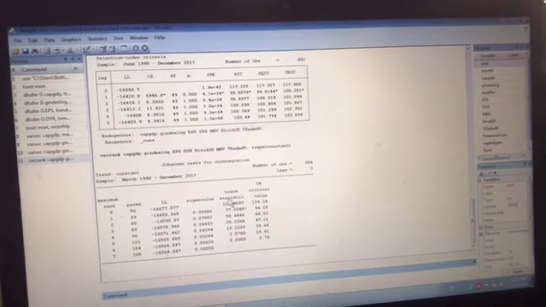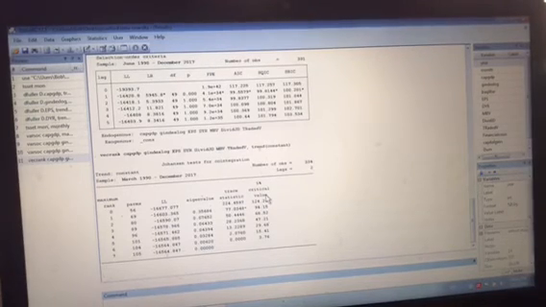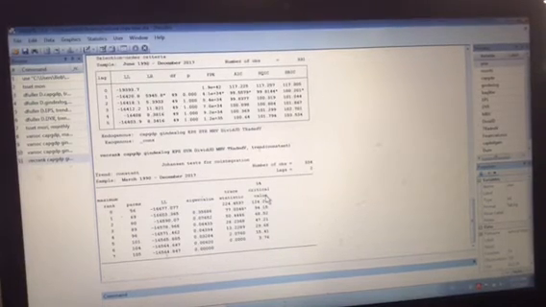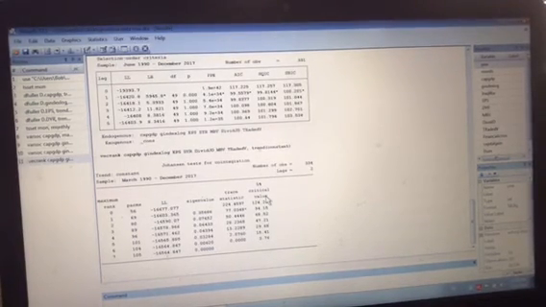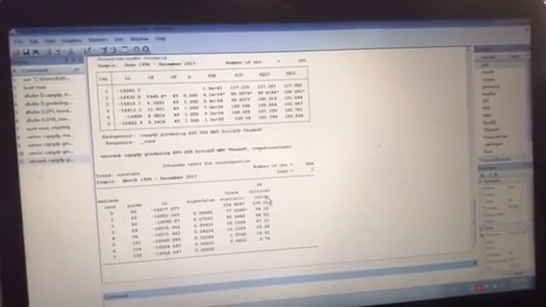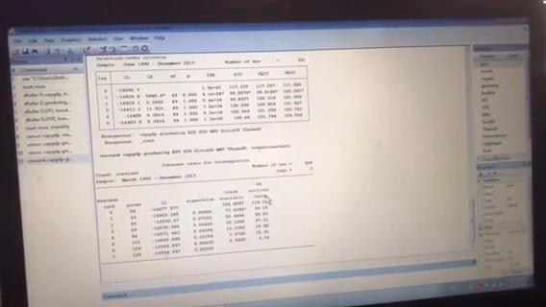The rule says that when the value of the trace statistics is higher than the critical value, it means that there is a long run integration between the examined variables, meaning that an increase in the independent variable in the long run leads to an increase in the dependent variables in the same magnitude and in the same value.